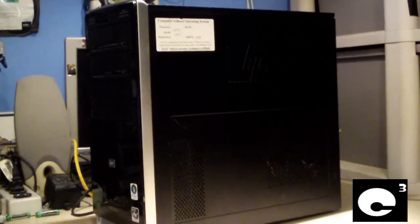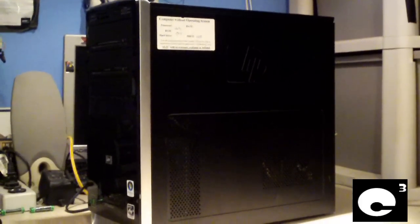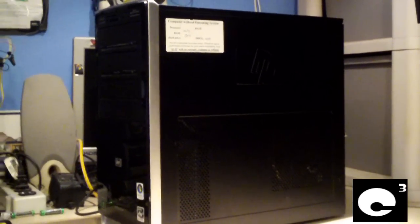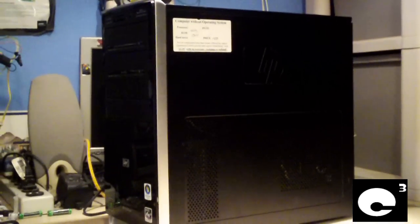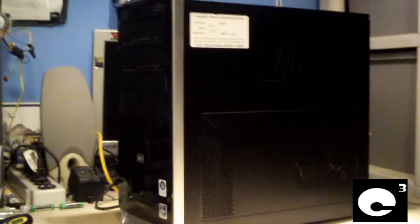Hey everybody, here we're looking at an HP parts computer I got from the Goa Computer Works store for 20 bucks, and I've actually featured this system in a computer cleanout video recently uploaded. And anyways, here is this computer again. And here's the story about it.